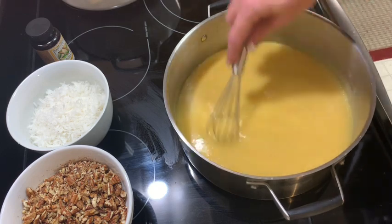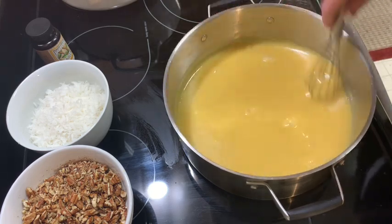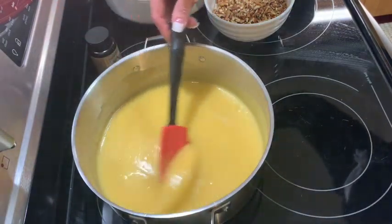Anyway, once this is done, we're going to take it off the heat and then add the vanilla and the coconut and the pecan. And then we're going to let it cool. It was almost on the burner, but I took it off. But this is just how you want it. And it's going to thicken as it cools.